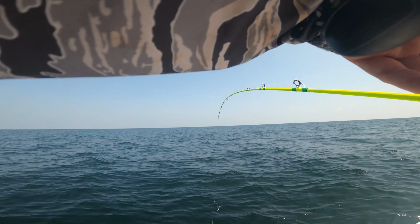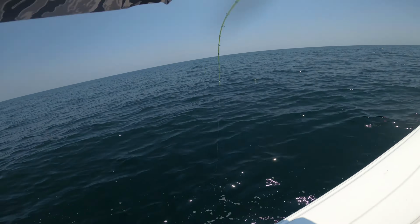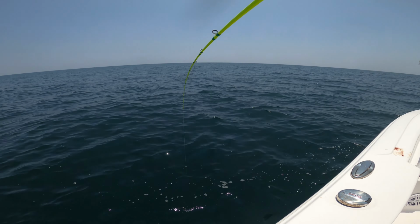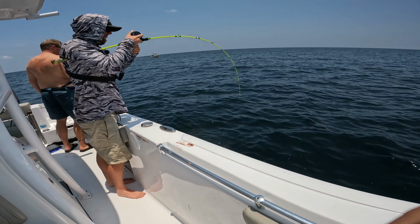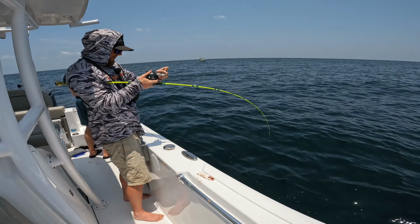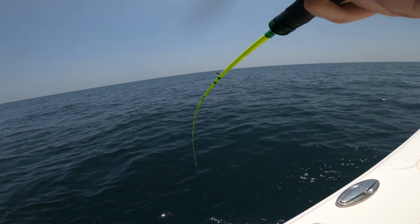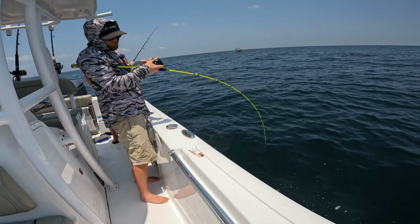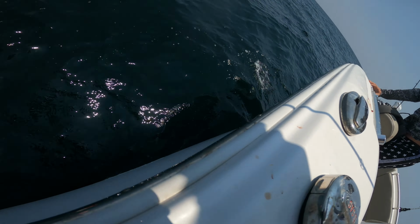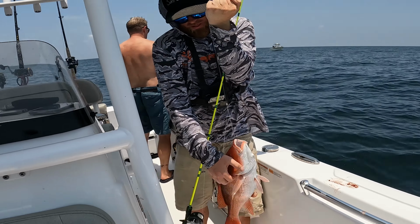So we're gonna go ahead. Turn it on. There it is. You got me in it? Yep. Oh, I'm getting hit. Let's see what it is. It's not the hugest. Crank them up. Another keeper red snapper. All right, another keeper red snapper, guys. Not the biggest ones, but they will do.